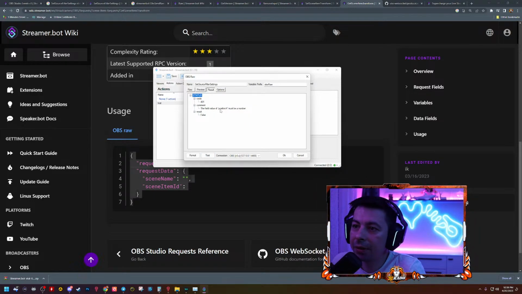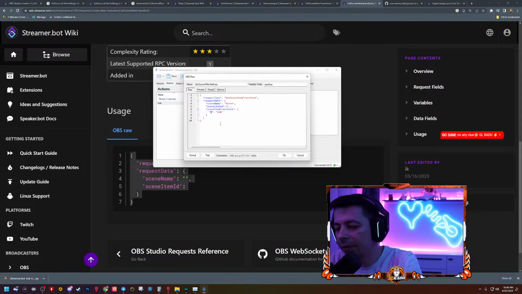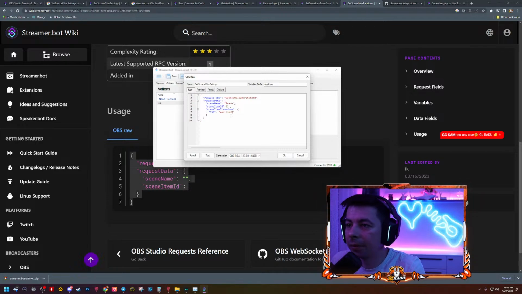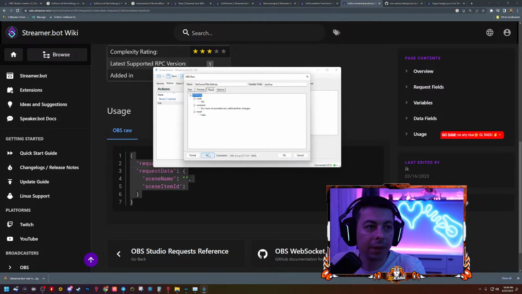The field value of position X must be a number. Okay, so test. I have not provided any valid transform changes.